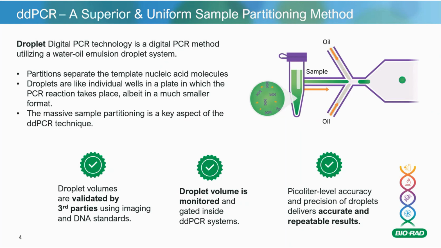Now, in Droplet Digital PCR, we're the only digital PCR system that has validated sizing on our droplets. We're the only one that can monitor them in real time as they go through the system, and we can reject any wrongly sized droplets, which is a huge benefit or key aspect of this. And we actually used to think the droplets were 0.850 nanoliters each, and we eventually came, after quite a lot of research, to the accurate sizing of 0.795 nanoliters, which is really, as you can imagine, really granular detail about the exact sizing.